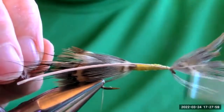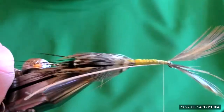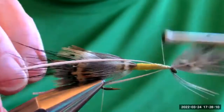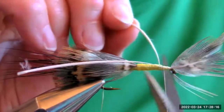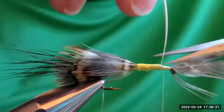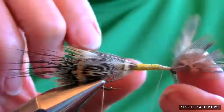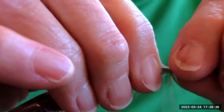I know that looks weird. When you look at this, see how they're splayed out over here? That's what you want it to do. I'm going to come around and go ahead and tie this down and cut these off. Excess. And here comes the fun part. You bend them back. And if you guesstimated right, it'll look like a fish when you're done. Otherwise, it won't look like a fish.